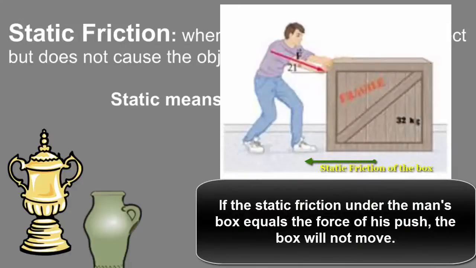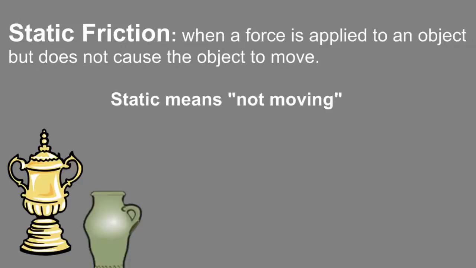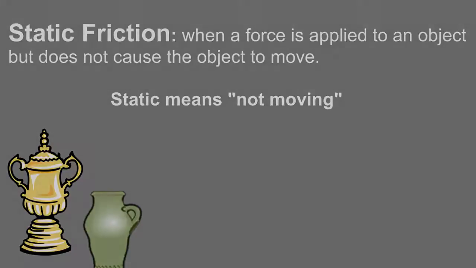Static friction is essential in life. Otherwise, we wouldn't be able to stand still. Structures wouldn't be able to keep still. So static friction is very important, and it will disappear as soon as an object starts moving. As soon as it's moving, now it has kinetic friction.